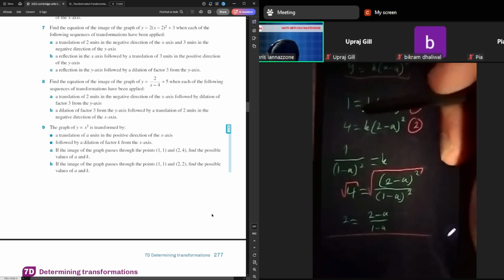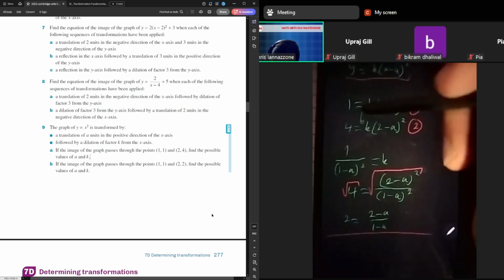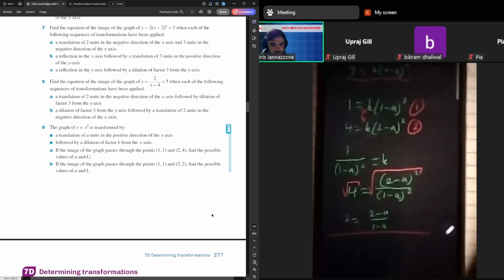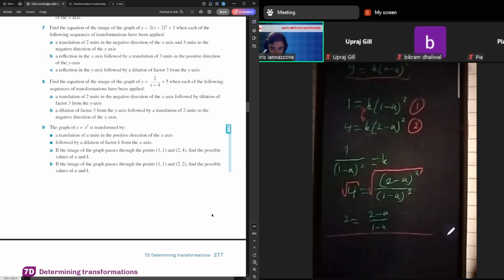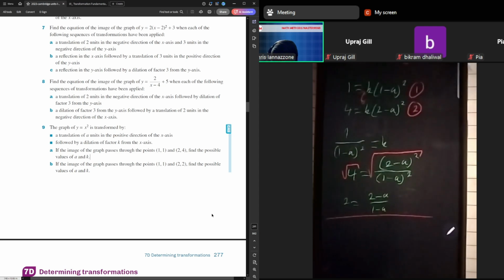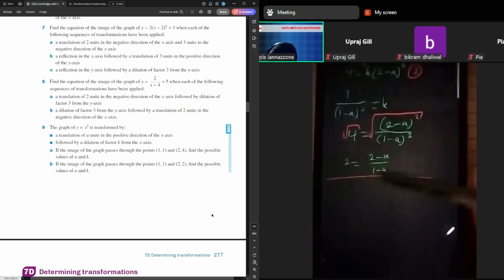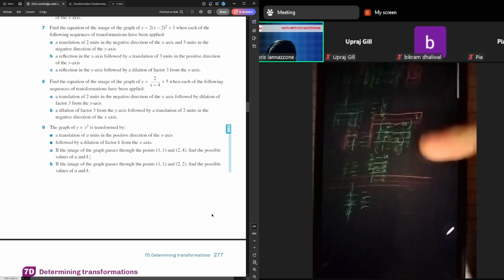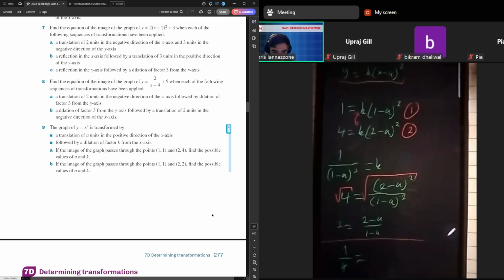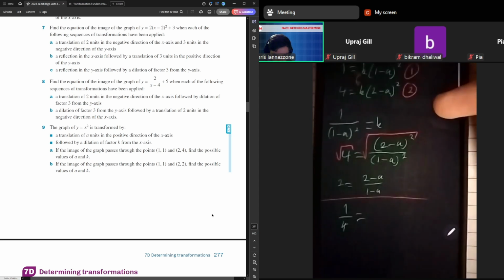Okay, the other method would be elimination. If you were to divide both equations by each other, then the k would cancel. You can do it either way, 2 divided by 1 or 1 divided by 2. It's the same no matter what. I'll just do it down here instead. So it would be 1 divided by 4, those two divided by each other. K divided by k, they cancel, that was the whole point. And then (1 minus a) squared divided by (2 minus a) squared.